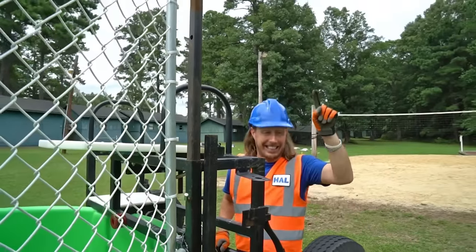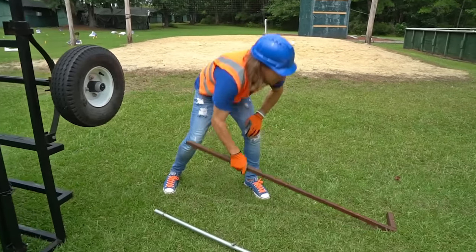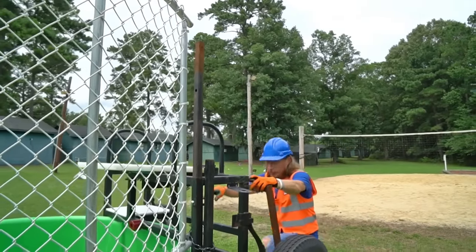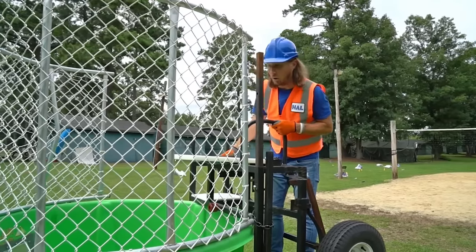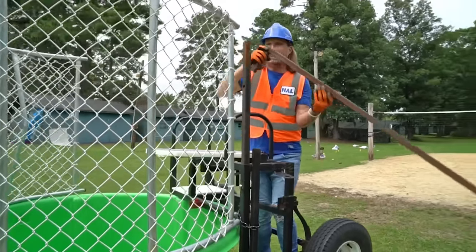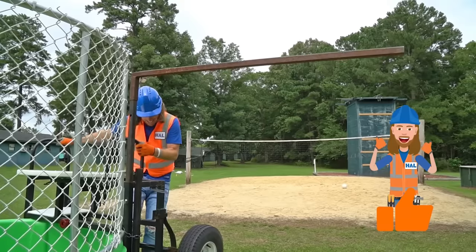Let's get our tarp on for our target. I need to get the top bar on. I think this is gonna go up here just like this. Let's see if I can reach up. Nope. Guess we gotta crawl up. Here we go. Whoa. Whoa. Wow, it's a long way down there. I hope the person that's gotta sit in this is really prepared for that. Don't know if I wanna be there. Let's get that one on there. That's perfect. All right, we got that one.